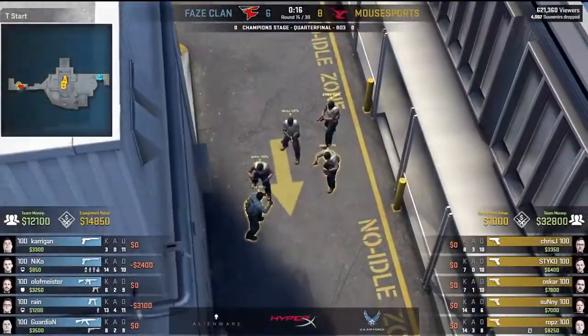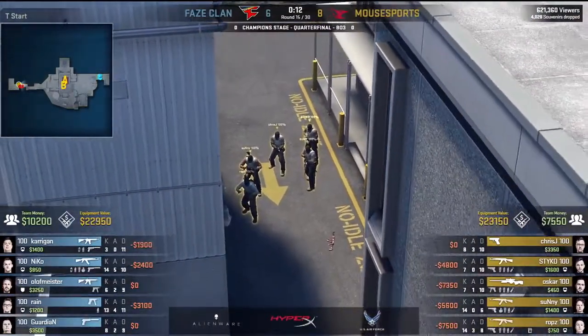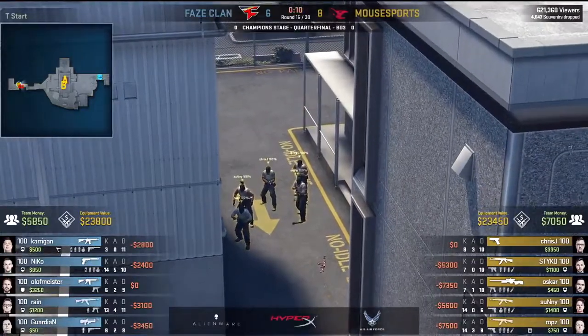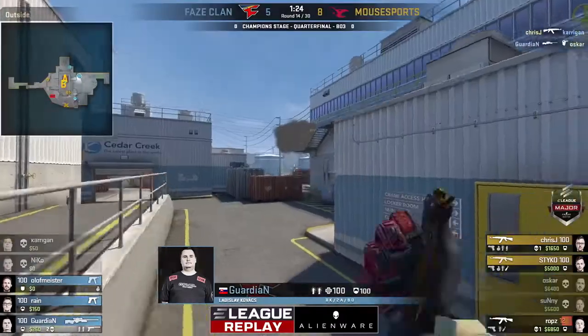So a tactical buy of the op, shall we say, for Guardian. Absolutely. Pays off, doesn't it? Finds 2 great kills there. Damage inflicted across the board, and Rain finally showing us that he is turning up to this quarterfinal as well. Faze can find another lifeline there.